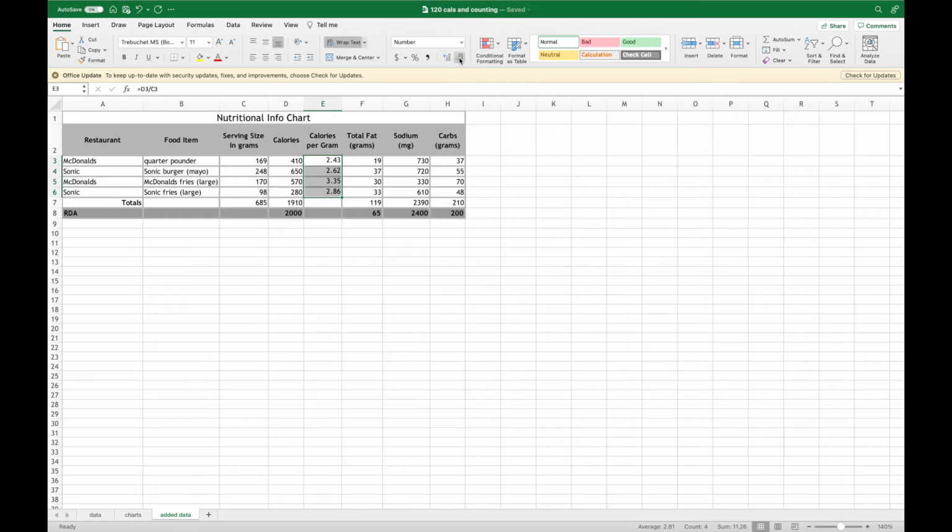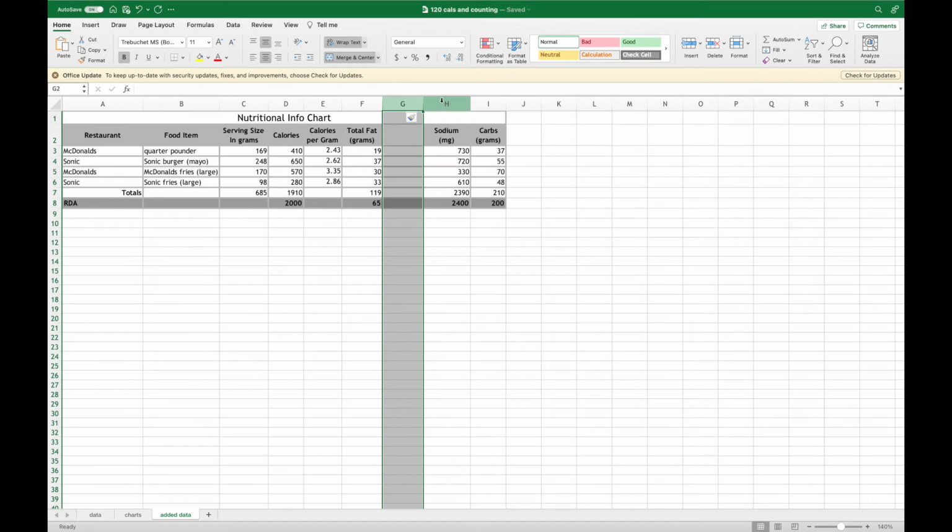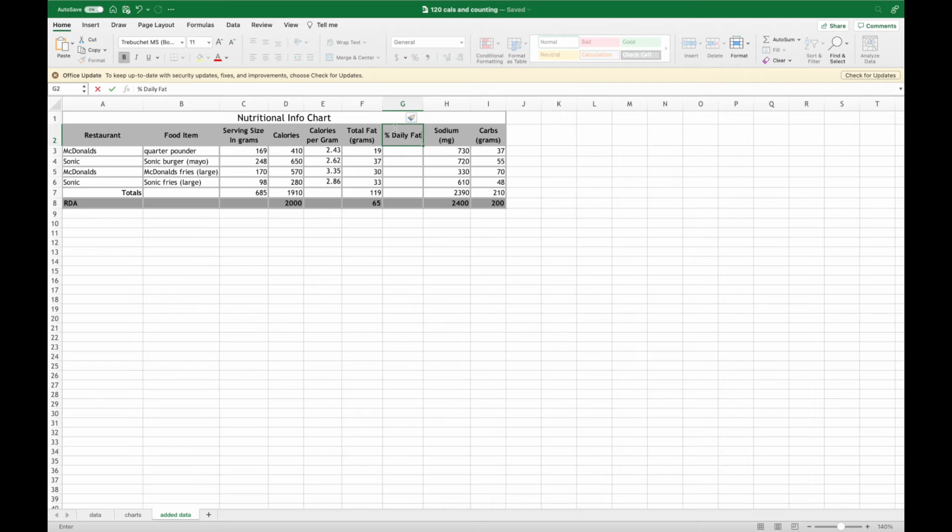All right, the next column that I'm going to enter is between F and G. This time I'm going to select column G, go up to insert, and name this %. This formula is going to be a little bit different, as you have to use that absolute reference there, or just continue to enter the formula each time.